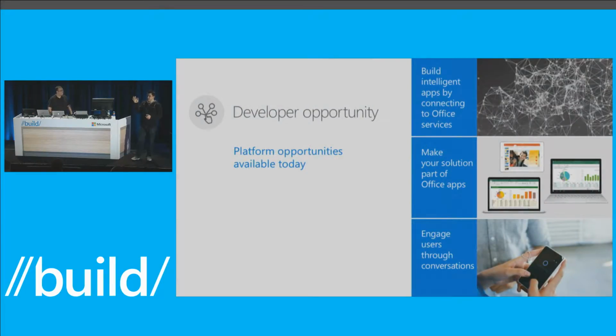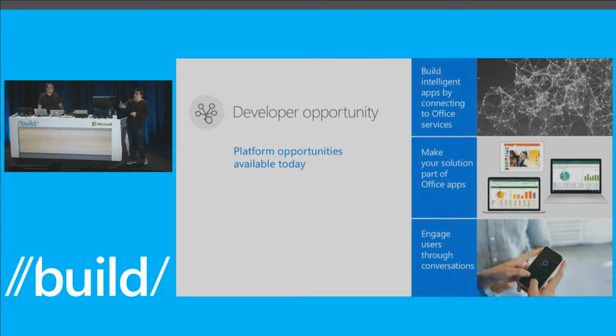And so you saw this slide during the keynote. Essentially, what this is talking about is those 3 pillars. Now, if you've been following along with where we've been on this journey around Office platform development, you would have seen in the past we talked about 2 pillars, which was users and data. So the users aspect was about essentially making your solution a part of Office apps. So that's about building inside Outlook, Word, PowerPoint, and Excel. And we've got some exciting news there and some other Office clients as well today.